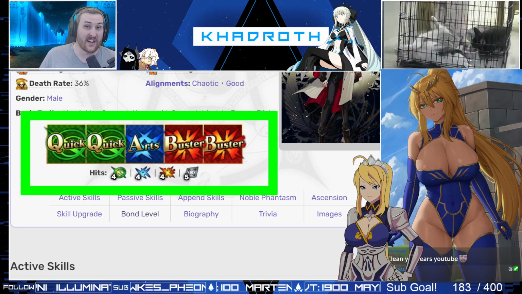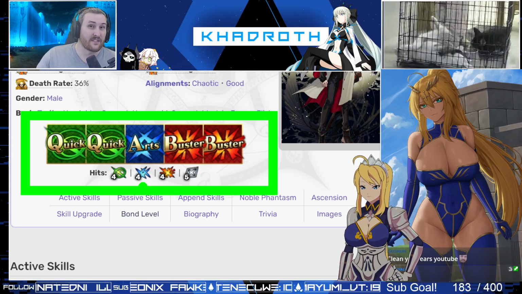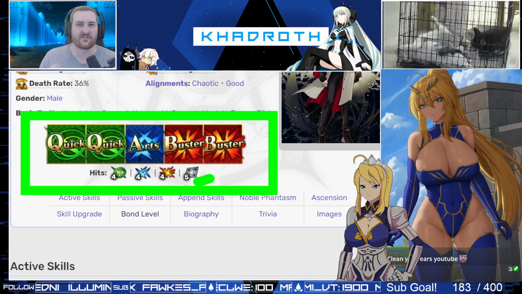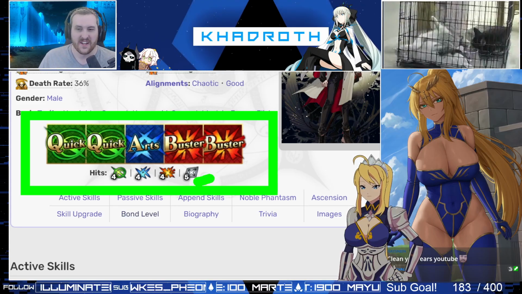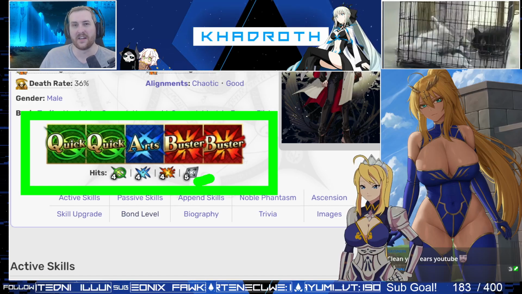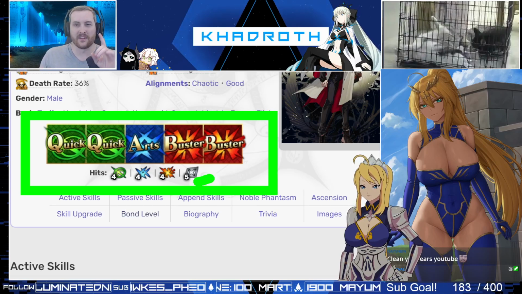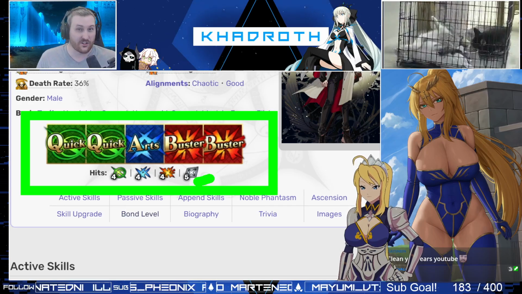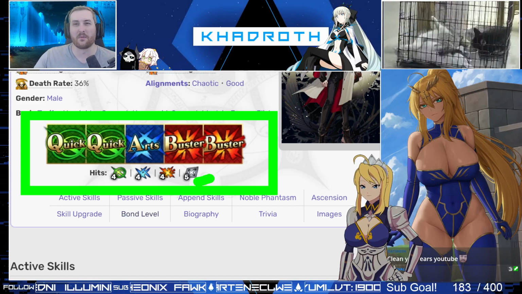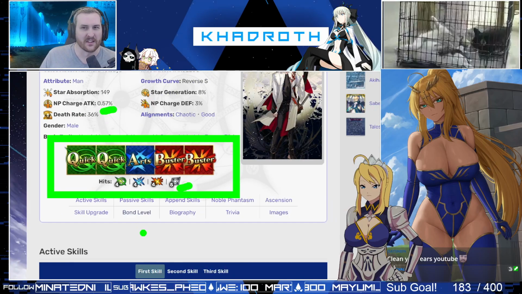His hit counts here are actually stellar. He has all above average hit counts at 4 apiece, with only the extra attack being average. So everything here is really good in that regard, and you guys know hit counts are absolutely great indicators of the ability to NP gen and star gen with cards. So that is also probably one of the factors here for why the NP gain rate was maybe a little bit lower.